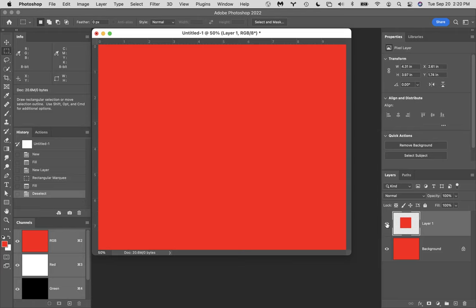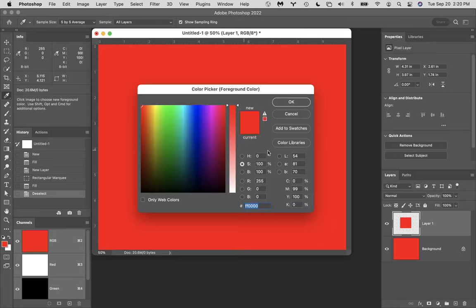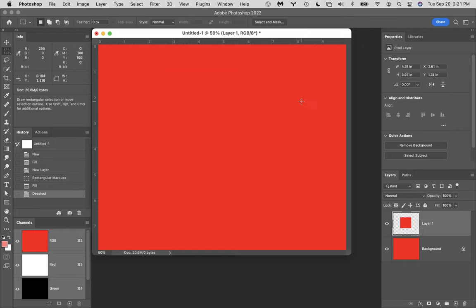It needs to be different, and in some cases, pretty significantly different. So instead, I'm going to click on the foreground color picker again. I'm going to open this up, and I'm simply going to select the S button for saturation. It should still be loaded with that same red that we had. And I'm just going to drag my saturation down to about 50%. You can actually type in 50% if you want to, or just get close. It doesn't really matter. And I'm going to go ahead and say OK to that.